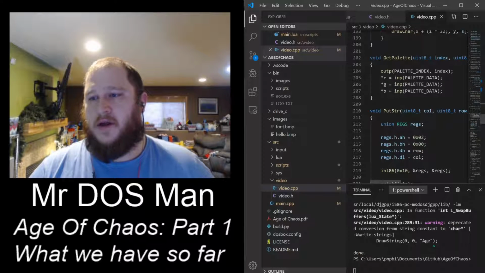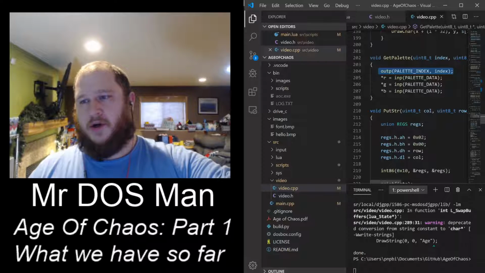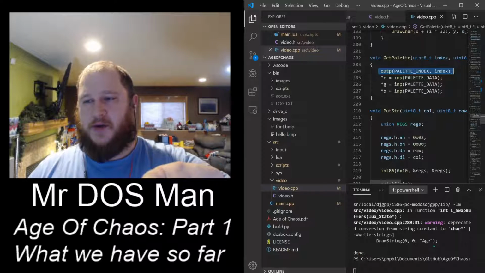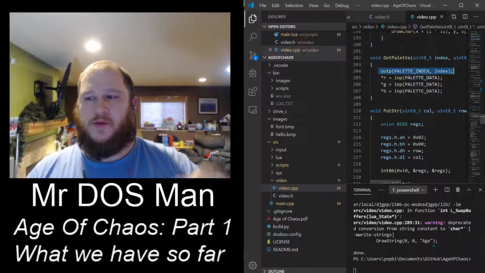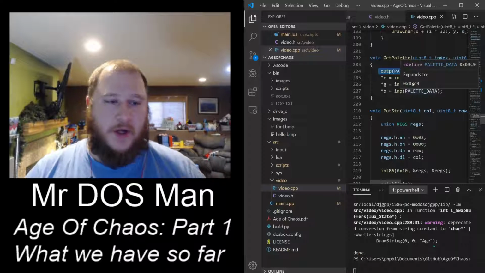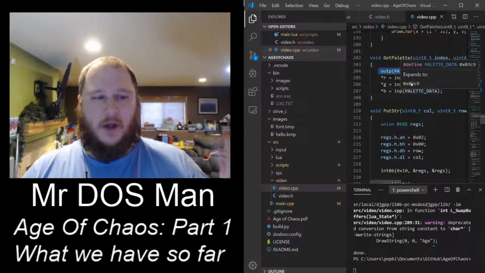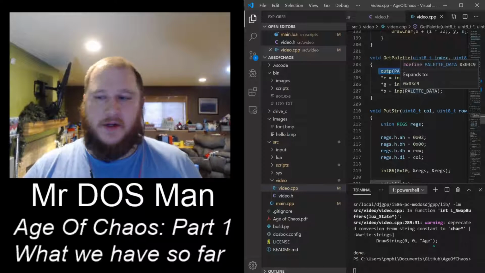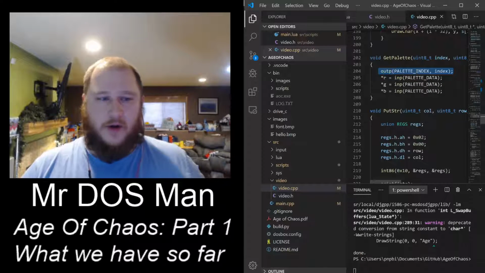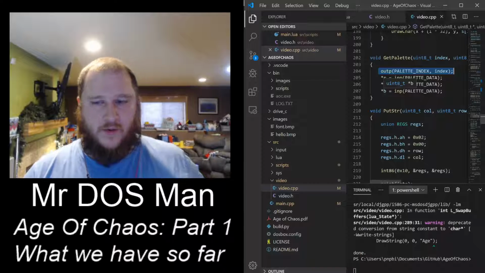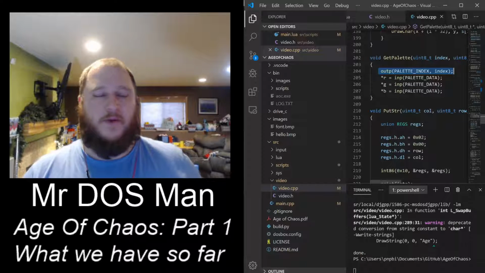So get palette. Again, we push what the index is that we want, but instead of output, we input. So just read that, read that, read that. If you kept reading that, that would go to the next in the series. So if you started at 1, you read red, green, and blue from 1, and then you read red, green, and blue again, that would be for index 2.